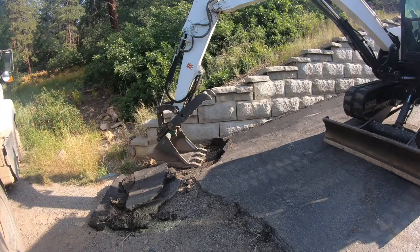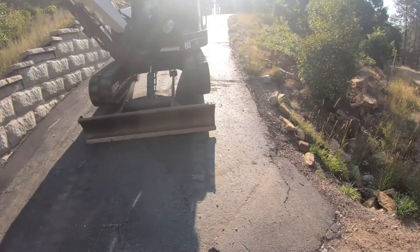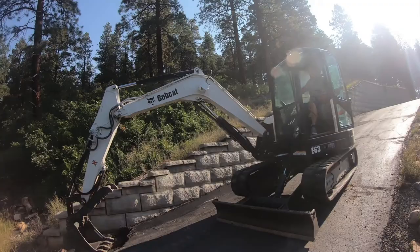The first thing I do is get my friend John, his excavator, and his dump truck. He has a really nice dump truck, and he's really good on the excavator, so I'm going to have him tear this out, put it straight into the dump truck, and haul it away.